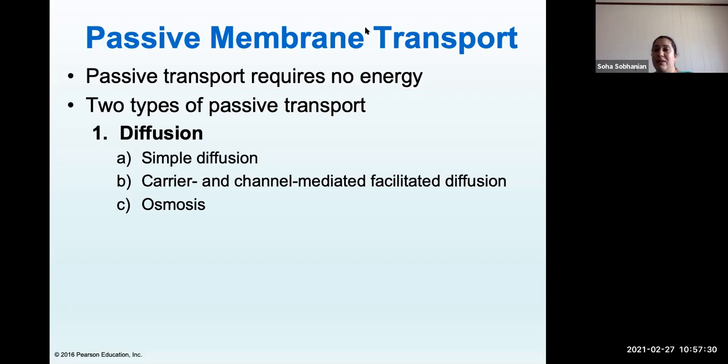And the way I tell my students to think about it, yes, kind of like the balance beam. So like kind of high and low, and then you're eventually gonna reach the same level. The way I tell my students to think about this as a passive process is a stone rolling down a mountain. Do you need to put effort in pushing that stone down the mountain? The answer is no, right? Because you're moving from high to low. So whatever energy that was stored in the stone just gets used and the stone just rolls down the hill, right? When it gets down the hill, done, right? There's no more movement. So same concept applies here. Diffusion is from high to low until you reach equal amounts on either ends.